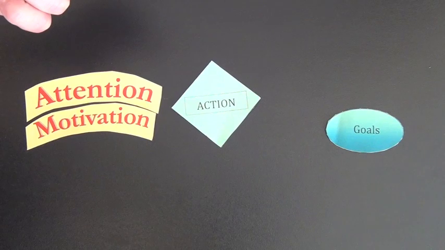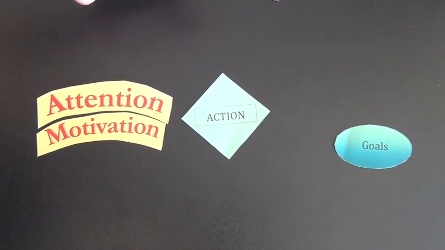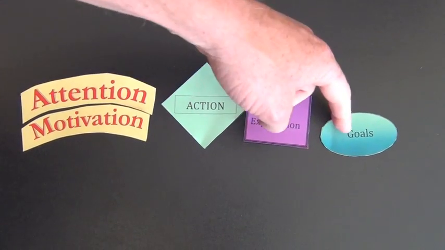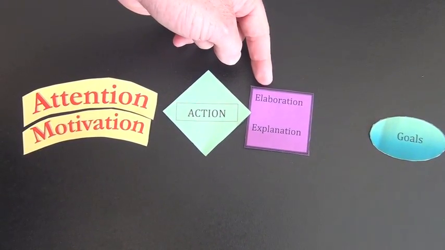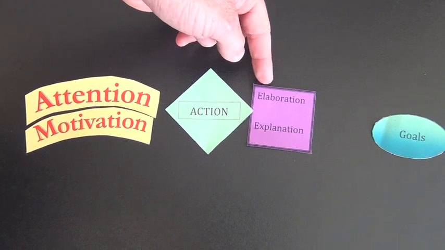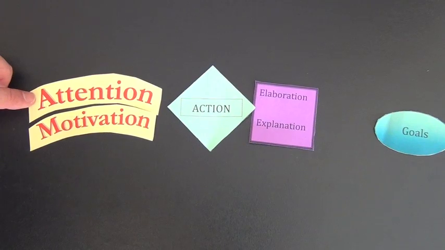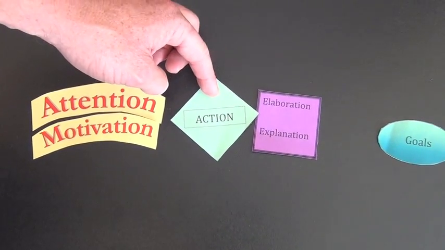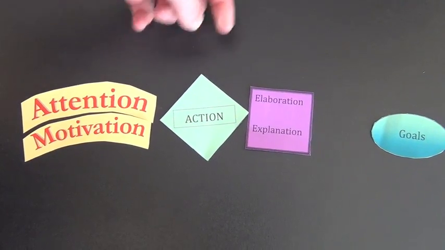By doing an action, you create a personal memory, and personal memories are often the most easily retrievable, which is the goal. So then we need to make sure we focus on elaboration, and this is one of the most important parts because when you give elaboration or explanation, you verbally connect the pieces. For example, explaining that motivation and attention are necessary in order for you to do an action. In elaboration, you develop an explanation verbally, which creates a neural pathway.